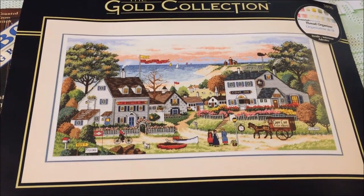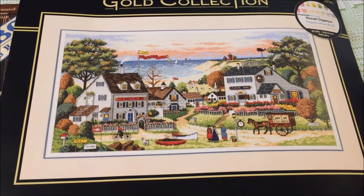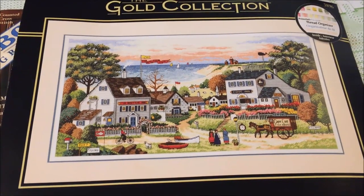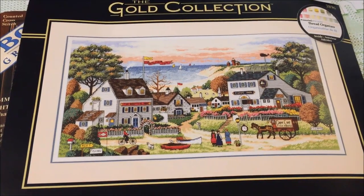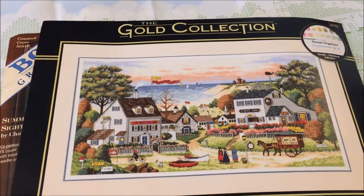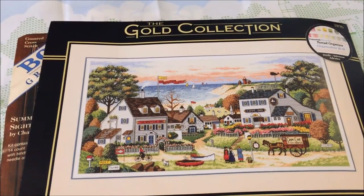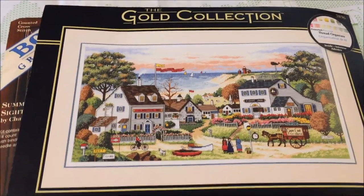My youngest son loves the way they look and he went through a phase a couple years ago of wanting to do jigsaw puzzles, so we went to the thrift stores with his great-grandmother. One day we had an entire shopping cart full of Wysocki jigsaw puzzles and our grand total was like twenty dollars — we could have bought two brand new jigsaw puzzles for that, or a cartload. He'll do them or he won't, and when he decides he feels like passing them on he can do that. There's not much else you can do for your kid for 20 bucks that will potentially give that many hours — and yes, I realize a video game could too, but now and then we have to do things that aren't video games.